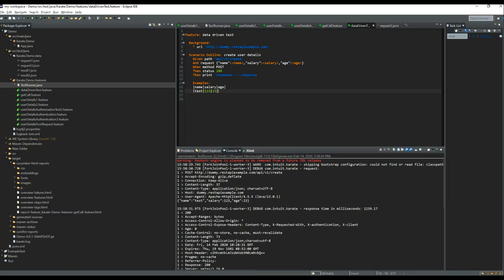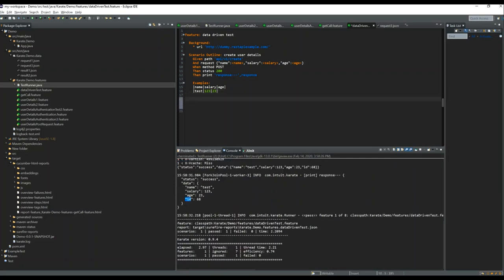And now we will go to some advanced feature. So you can see in the JSON payload, we are passing name, salary and age fields, only three fields, right? But in the response, we are able to see name, salary, age and ID. That means an ID is also getting created. So what if you request a get call with this particular ID, we should be getting the details of this user, right?